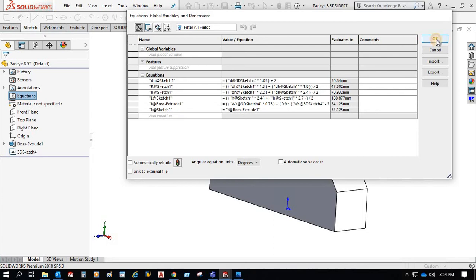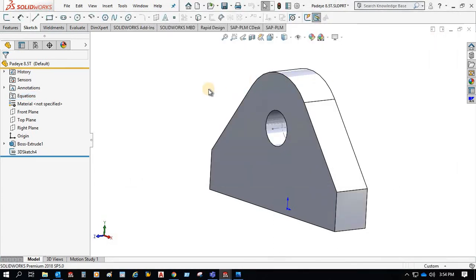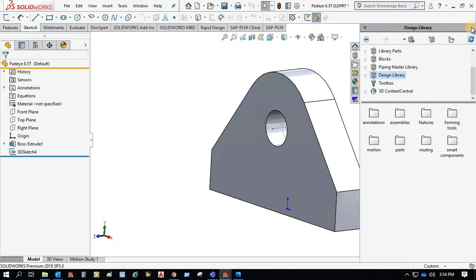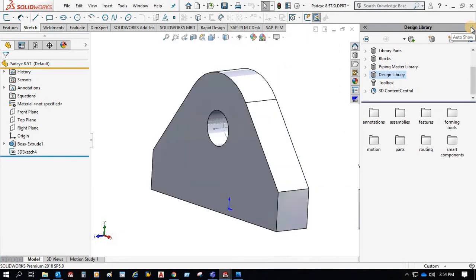Now our next step will be the creation of the design library. Go to the Design Library on the right side, pin this taskbar, then select Design Library.